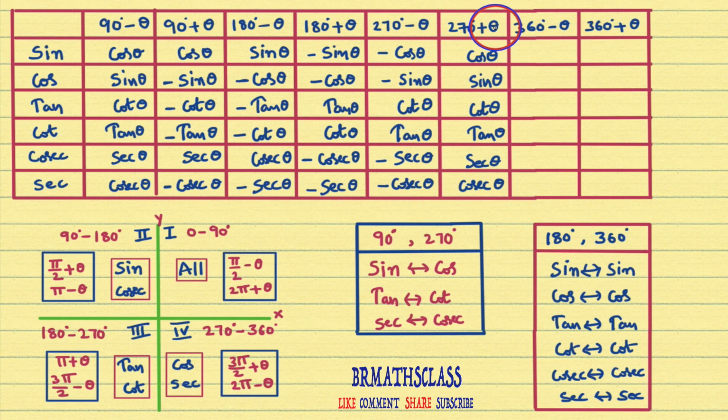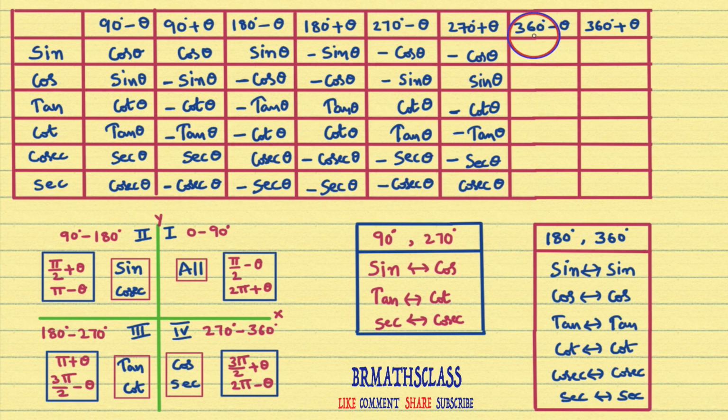270 degrees plus theta is in fourth quadrant. Fourth quadrant, cos, secant are positive. This is having positive sign. Secant is having positive sign. Remaining all are having negative sign. Please try to understand. You look this side. Don't look at the function here. You look for cos, secant here. Cos, secant are positive. Remaining all are negative. Here secant is there. Secant is positive. I hope you are understanding.